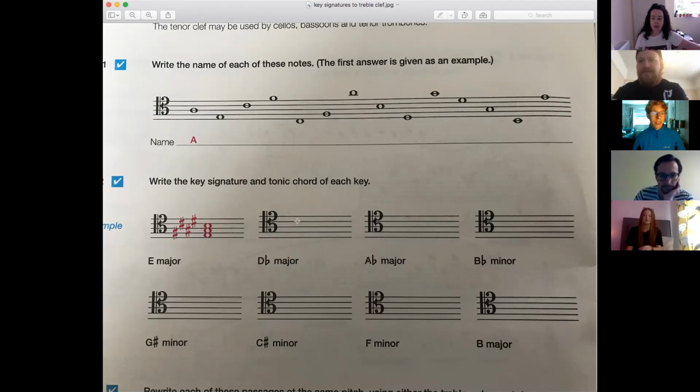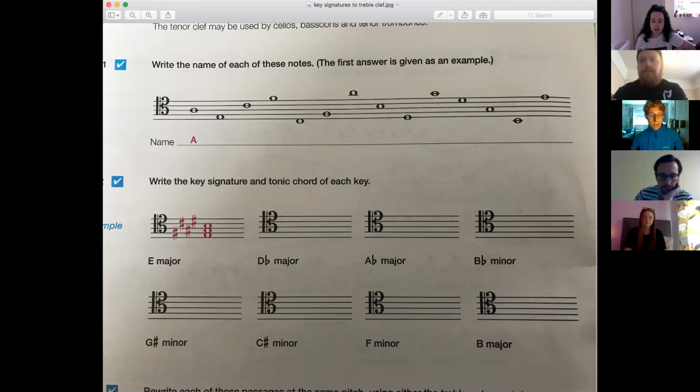Second line down, and it's the one that the clef runs right through the middle of, isn't it? Can you see my cursor there? So it's this one here, middle C. So what it's asking you for is to write in the key signature and the tonic chord, so chord number 1. So you can see in the example there, it's giving you E major, which has got 4 sharps, and then it started on an E. The key signature's already in, so you don't have to worry about that. And then you just simply build them up in thirds on the tonic. Okay, does that make sense?